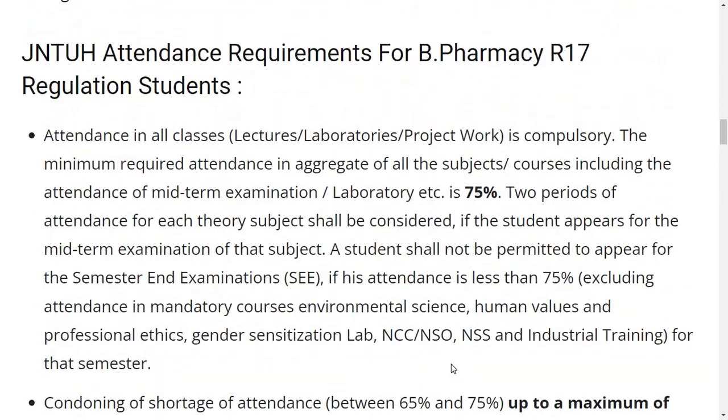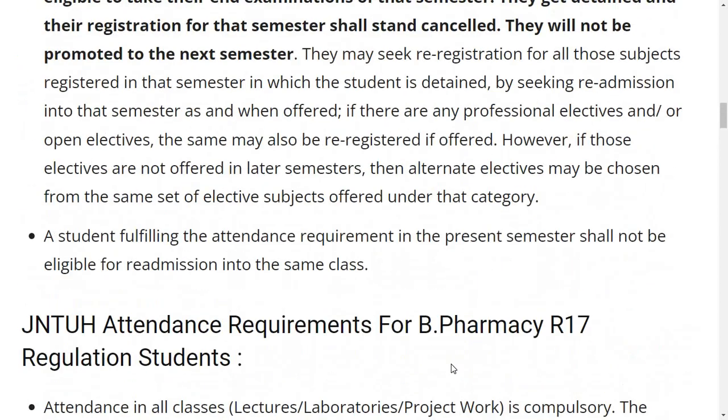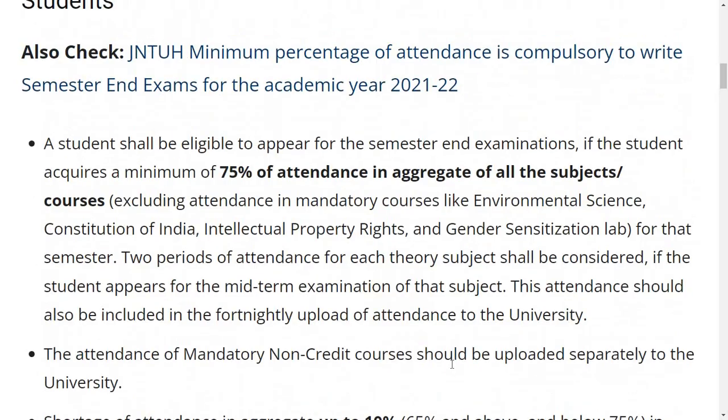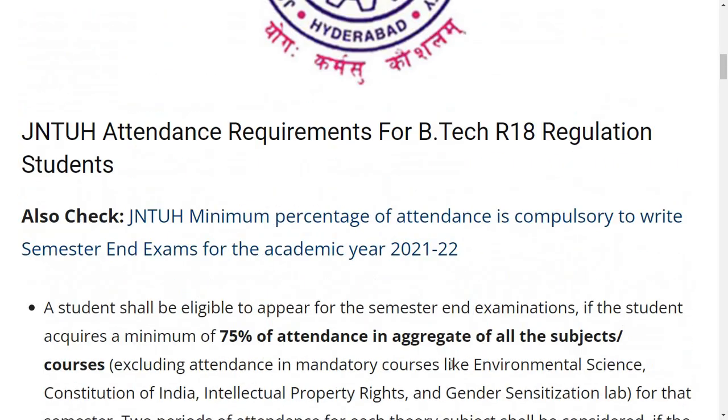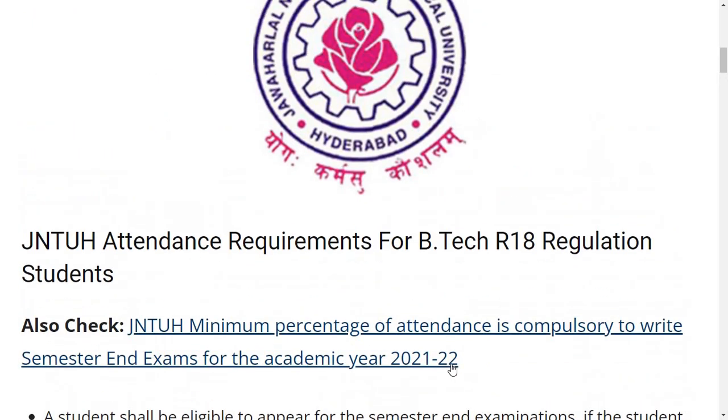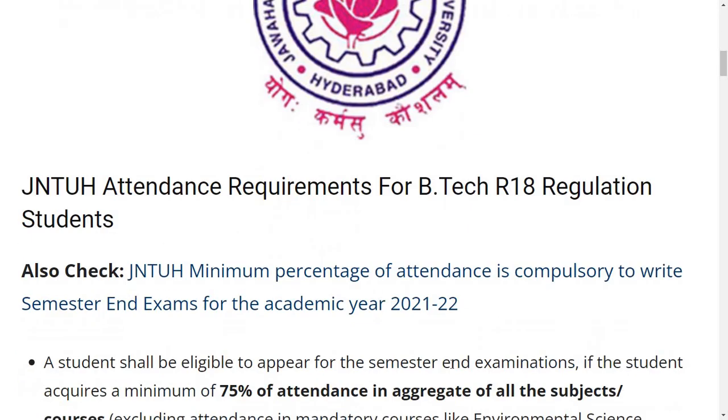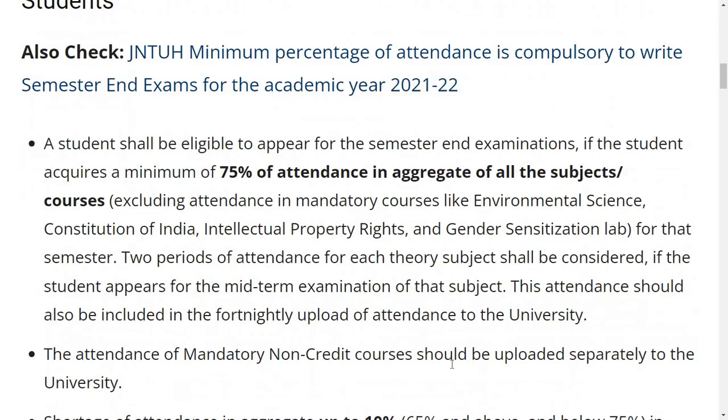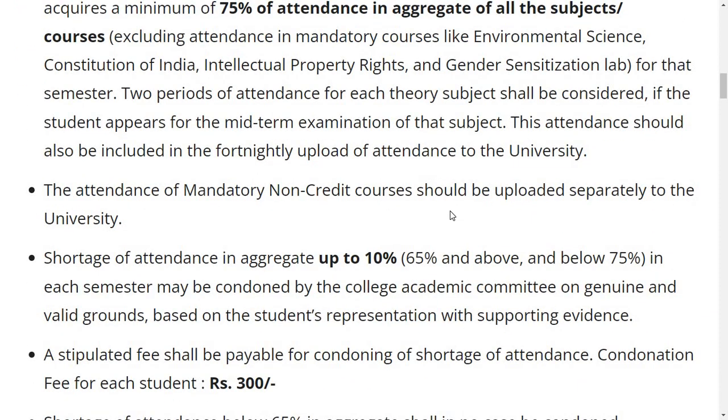You have to go to college regularly. So if they are asking about money, if they are asking 20,000 or 30,000, then make sure that you are putting your money in the right place. So just request them to increase your attendance. If you have any serious health issues or any other serious problems, then you can talk to your college staff. They'll understand. But if you do not do anything, then you might suffer. You have to pay more money.